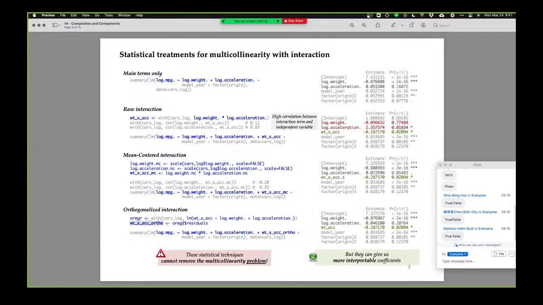And it's an interesting view of residuals. The residuals are often treated as an error. We just throw them away. But in this case, it's the most meaningful part of this small regression that we have here. So that's kind of interesting. So we save those residuals, and we actually never examine the coefficients of log weight and log acceleration in this regression, because we're just not interested in them. We're only interested in the residuals.